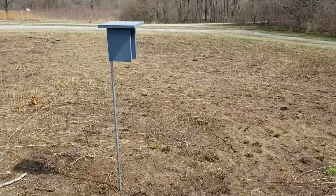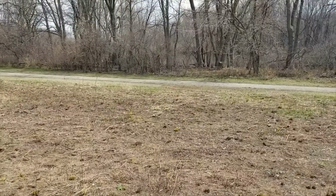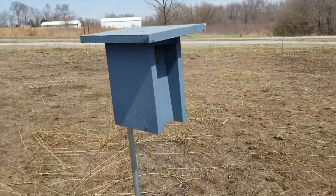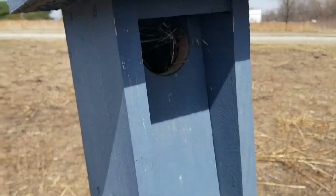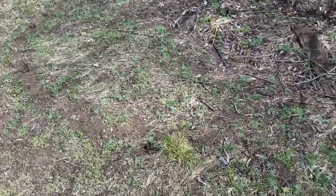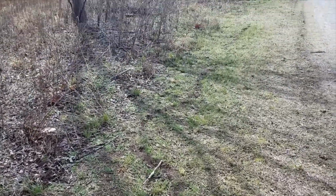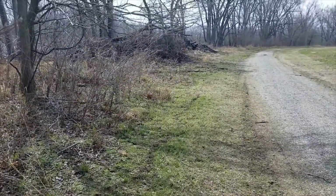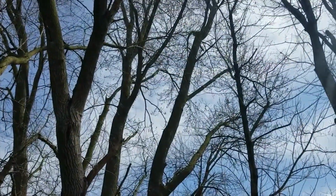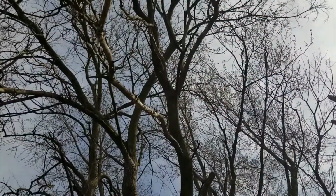The prairie right by the woods and right by the water is a great place for bluebirds. So they have the grassland, they have a little bit of trees. So this is a bluebird box that was put in by a Boy Scout. They ought to be nesting pretty soon. We even have a nice mole tunnel here. Goes quite a ways. Somewhere up in this maple, there seems to be a woodpecker.